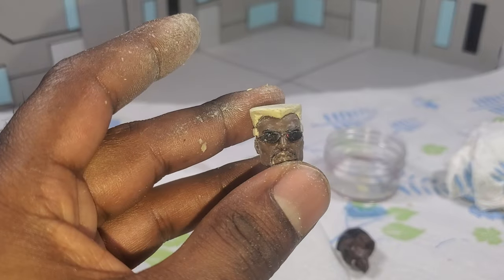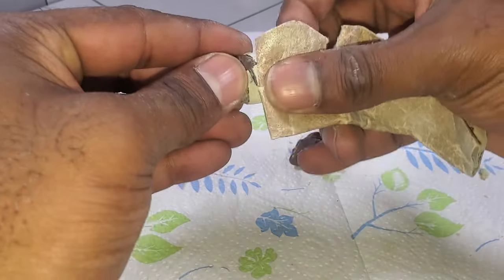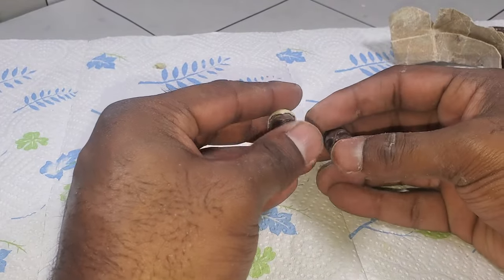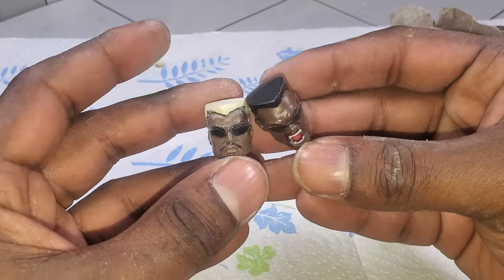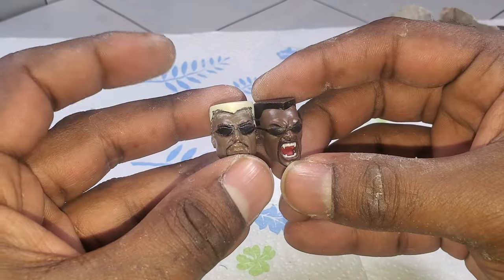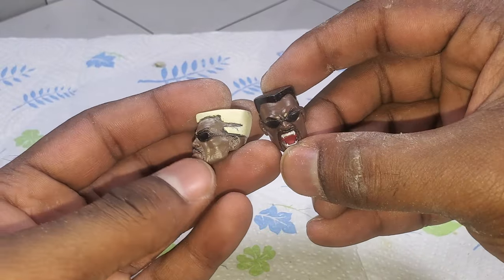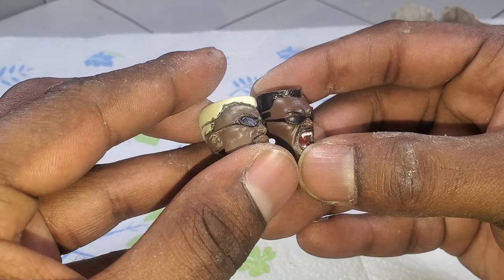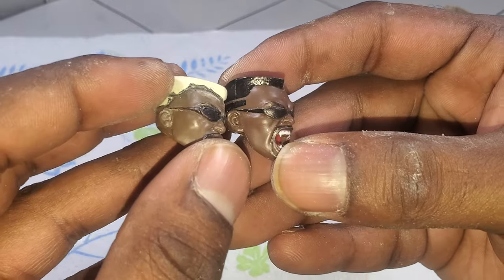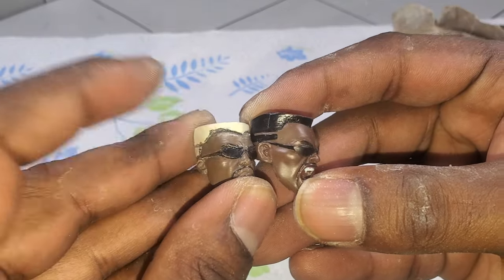From this point forward, you just keep sanding. After putting in a good amount of time sanding - a lot of which I did off camera - you want to take your time with the sanding process, which is probably going to be one of the most time consuming parts. I'm probably on day two now. I work a regular nine to five job, so I try to do this in my free time. I just keep sanding away until I feel like I get the overall shape of the hair.